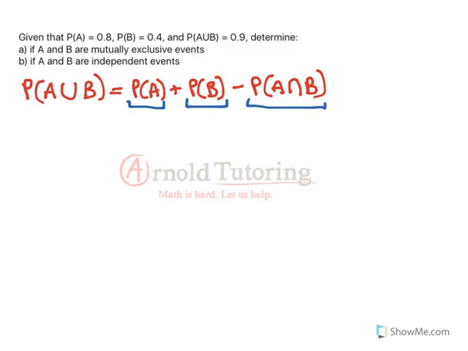So that's why that formula works. Let's plug in what we know. We know we are given that this is 0.9. We're given the probability of A as 0.8, and we're given the probability of B as 0.4. We don't know the intersection, but clearly now we know everything else, so we can solve for it.